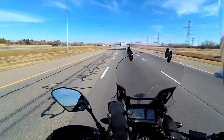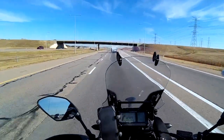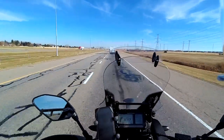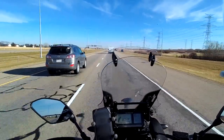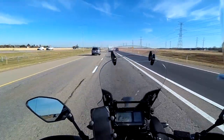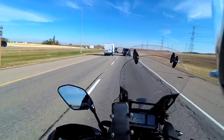And here we are with the Senna 50C recording on the same highway at the same speed with the same wind conditions. The Senna 50C uses a Harman Kardon microphone, which is quite an upgrade from the microphone the original 20S used. Of course with the GoPro you had a separate microphone — generally a lavalier mic. I tried the U Mic off Amazon, the PowerDeVice microphone, and the Purple Panda microphone as well.